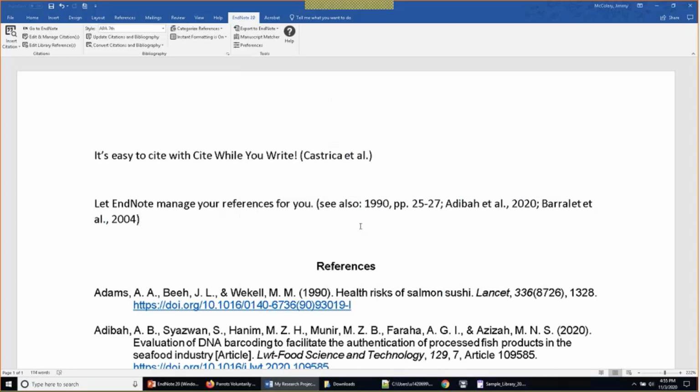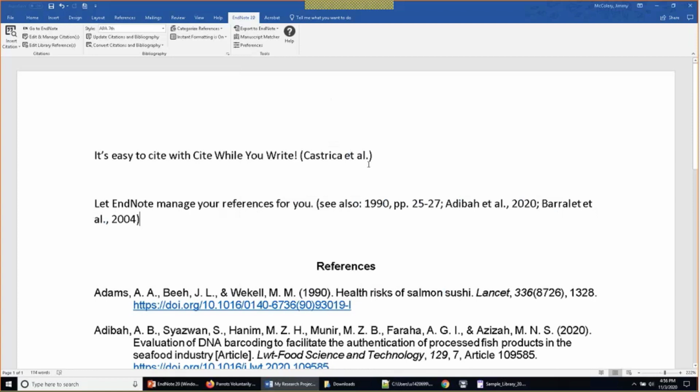The last element that I wanted to touch on today was how you would remove a citation that you might no longer want to have in note format. So there are different reasons why you might need to do this. If you inserted something by mistake, or again, maybe the scope of your body of text has changed such that you no longer need to reference a particular source work, you wouldn't want to just delete what you see because that might still leave some of that hidden code behind.